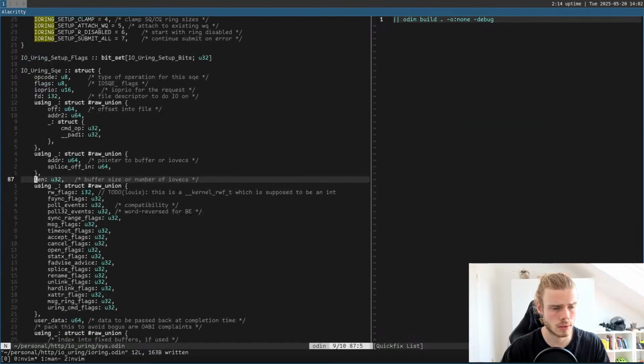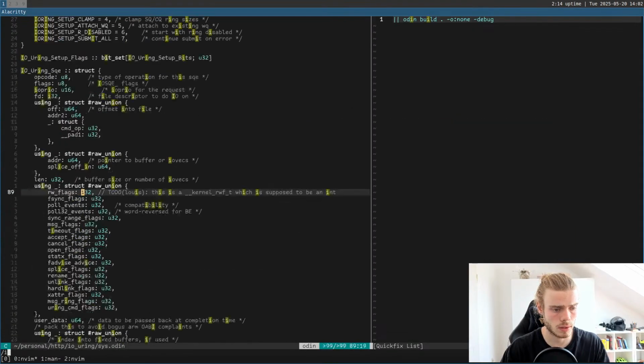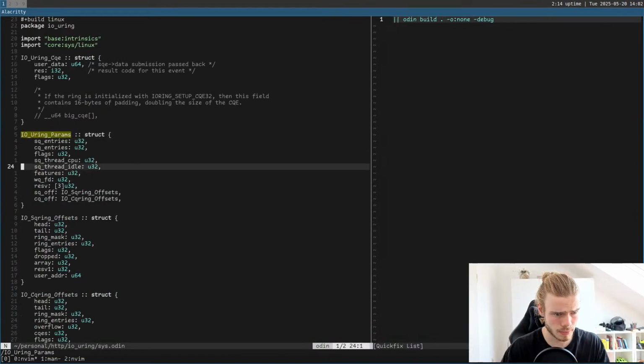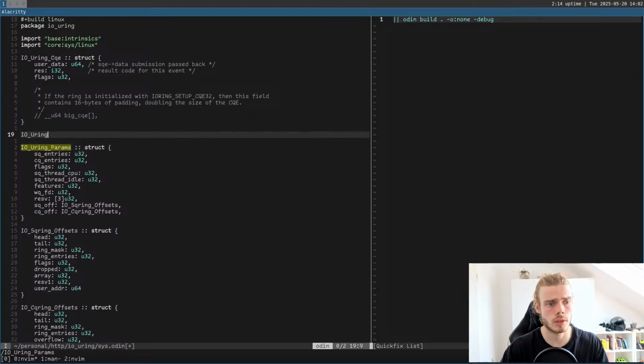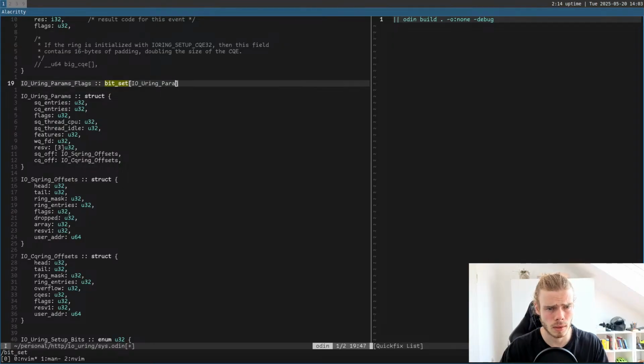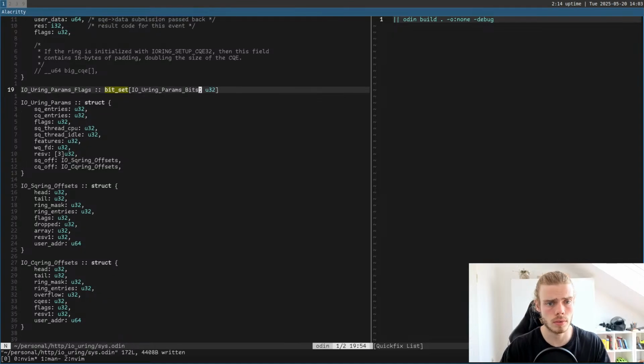Sys flags IO uring params. So flags IO uring params flags, bit set IO uring params, bits U32.